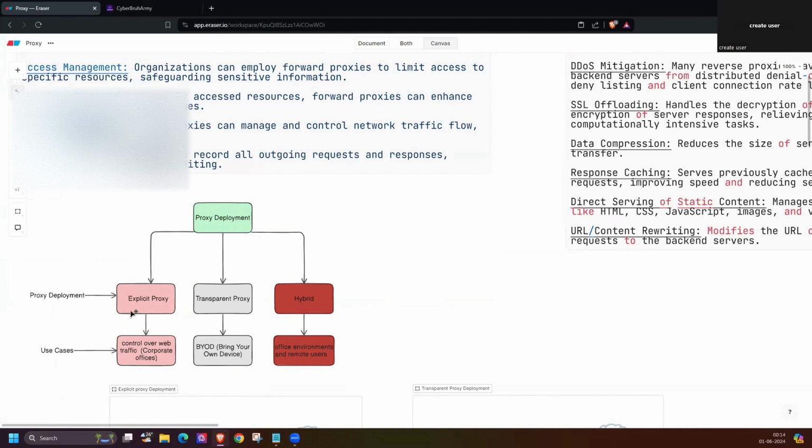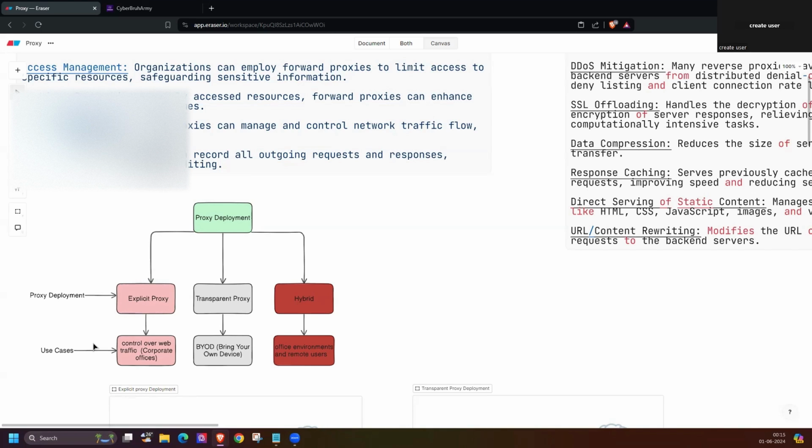In the browser and system, we configure the proxy to redirect all web traffic toward a specific proxy server, right? Or sometimes we configure the proxy PAC file, a pickup file or URL, instead of a proxy server. So these are all explicit proxy. We are manually configuring the proxy here.